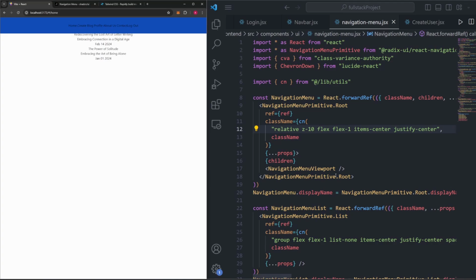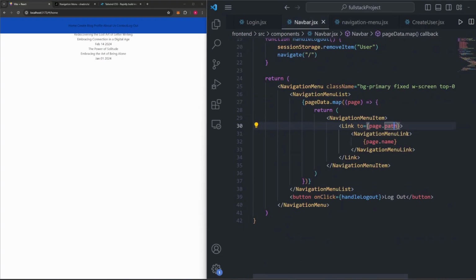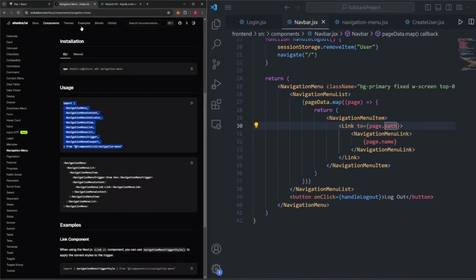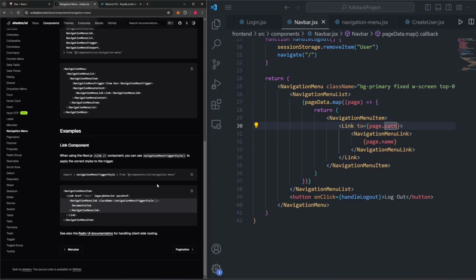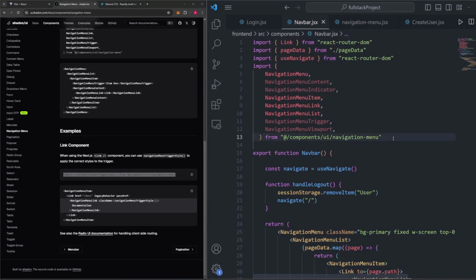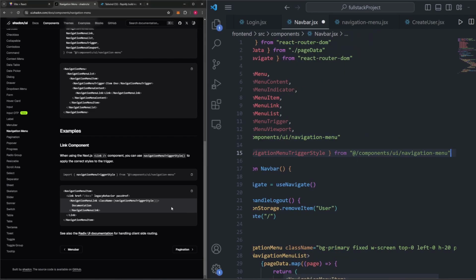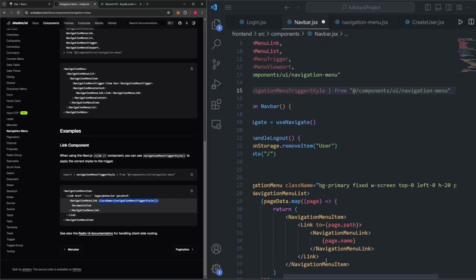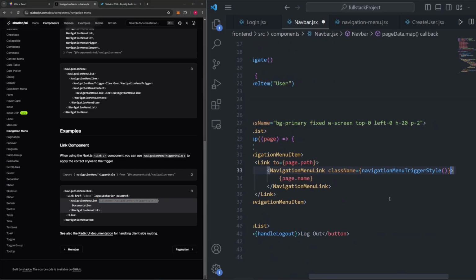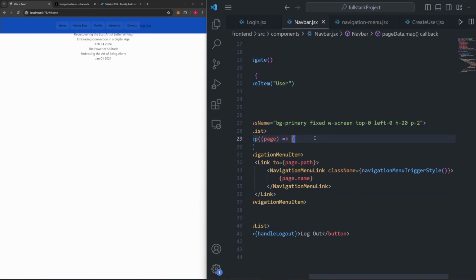And actually one thing I forgot to add is right here on the menu link, there's a class name thing from Shadcn that you have to add to make it behave properly. I believe it is, yeah, it's this right here, the navigation menu trigger style. I'm going to import this as well because it's not part of our original import list. And then we just need to add that as a class name to our menu link to make it look like it is actually a real link. So we'll add it here, go back to our page, and save. And you can see it now makes these buttons and they look quite a bit nicer.